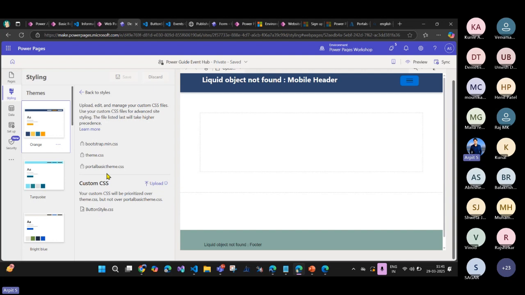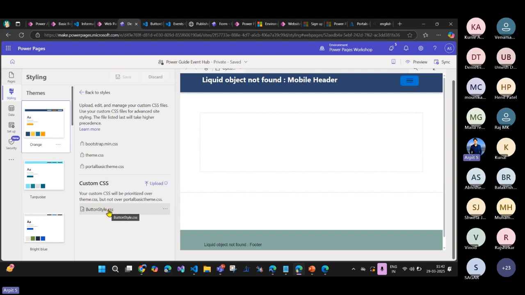You only need incremental changes. For example, you only want to change the font size, the background color of the form, the label properties, font families, or the button controls. So these kinds of incremental changes you can always manage using custom CSS.